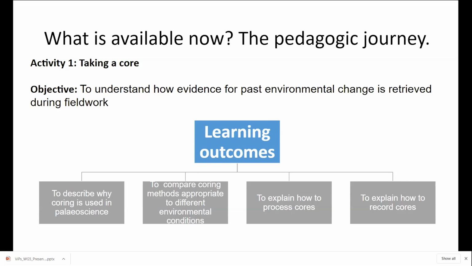So the learning outcomes then would be to describe why a core is used in paleoscience, to compare coring methods appropriate to different environmental conditions, to explain how to process cores, and to explain how to record cores. So these are all the same things that you would be doing in the field and maybe a little bit in the lab as well. So next slide, please.